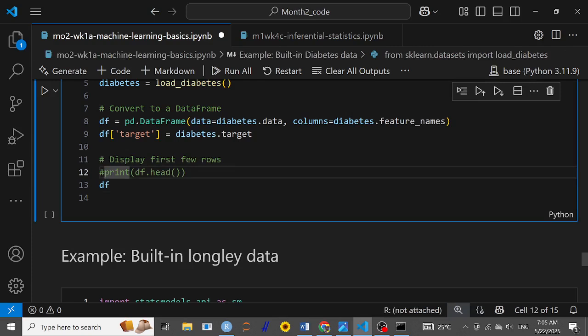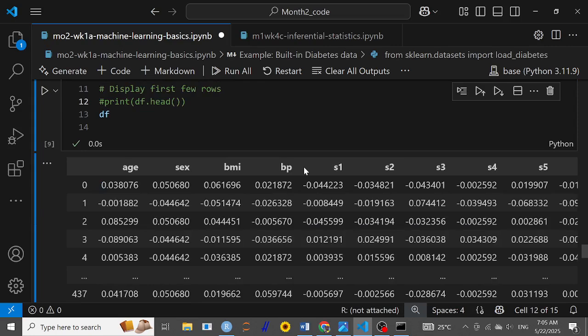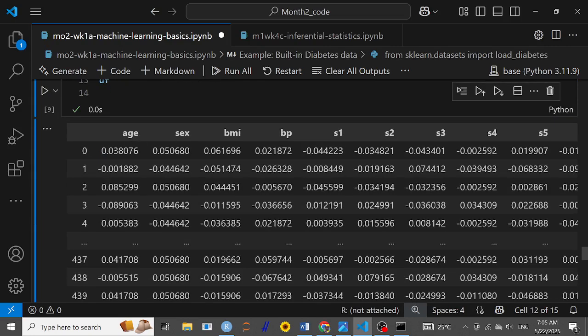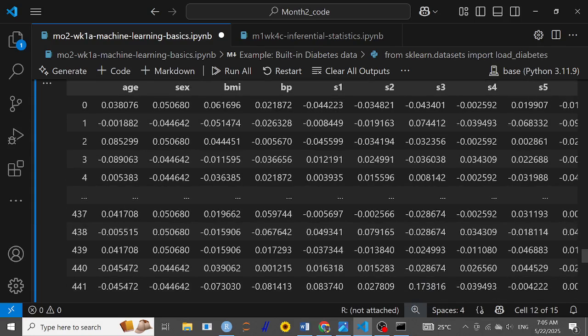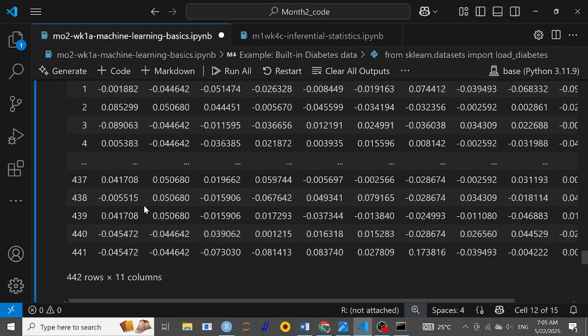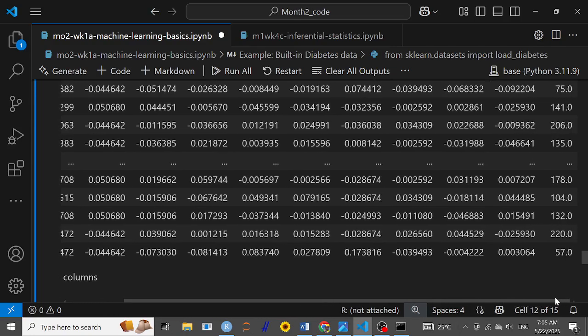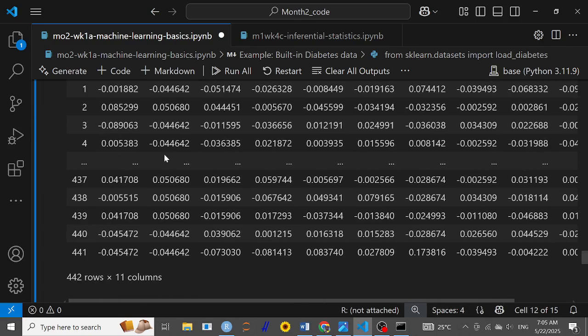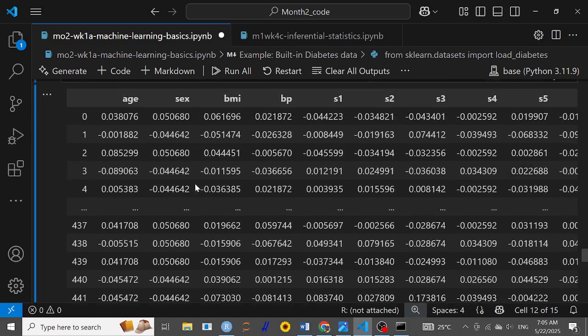But I've commented it. I want to show the whole of the data. So that's why I commented it. I use df. So this one will show the whole of the data. Let me run it. Can you see? Age, sex, BMI, BP, S1 to S3, S4. So these are the data you can see. When you are trying to show voluminous data like that in Python, it just gives you the first 5 and the last 5, and hides the rest. So that's how it does it.